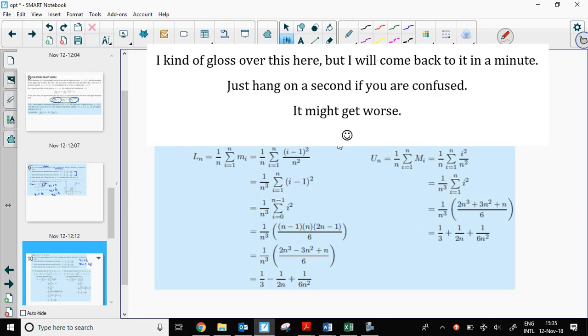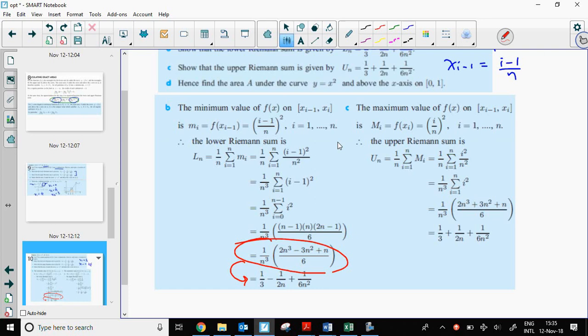Anyway, then what's the sum of i squared? Well, we saw that on the previous page. We were given a formula for that. So we might have something like that. And then we just do a little bit of algebra to simplify that down to there. Okay, great. Now we do the same thing on the right-hand side.